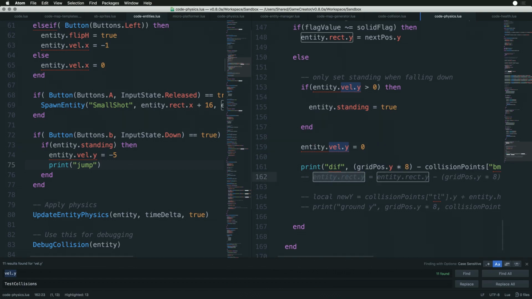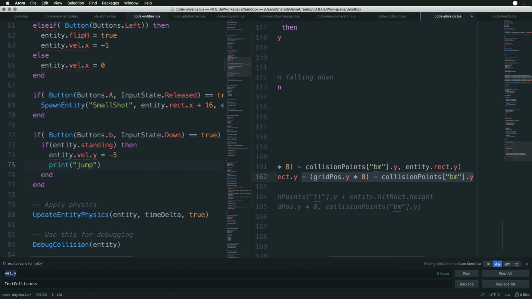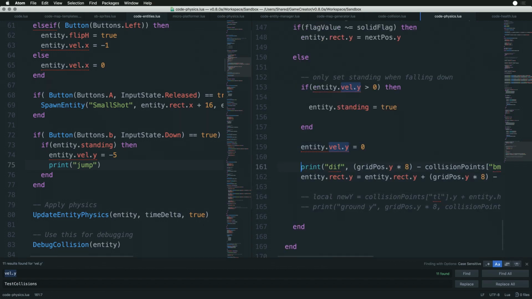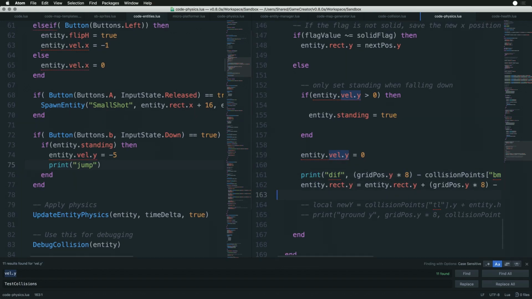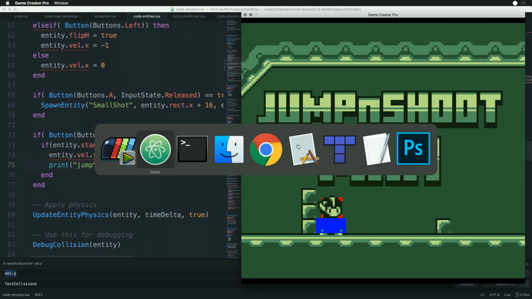So Y entity rect. Why this didn't work is beyond me. Grid position. I have a feeling that this should only happen if we detect that there's a difference between it. So let's try this again.